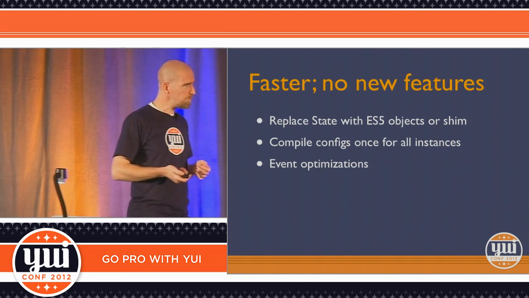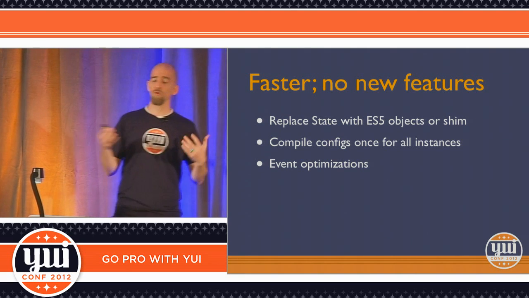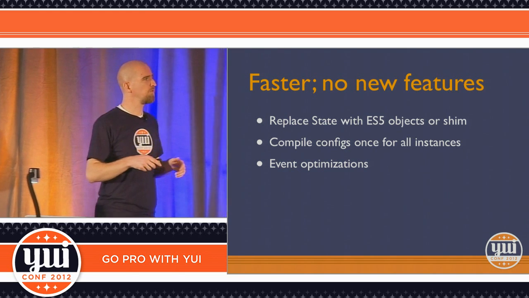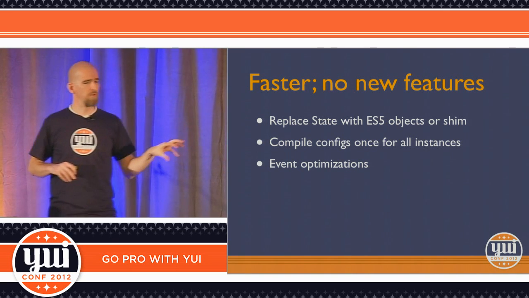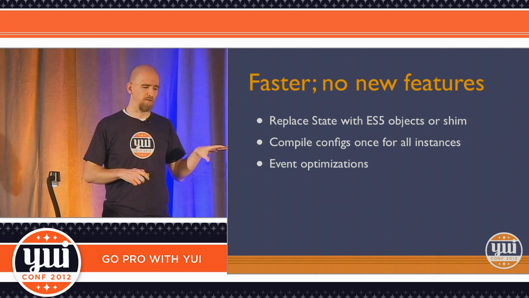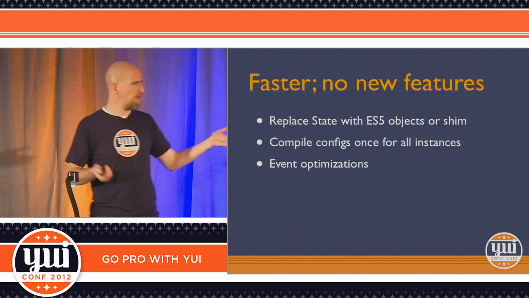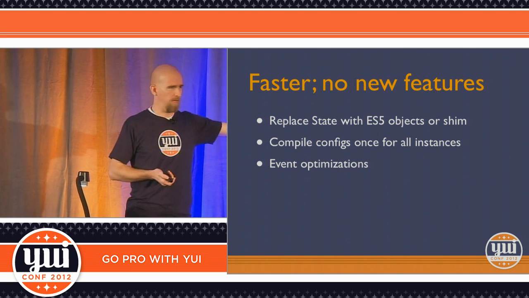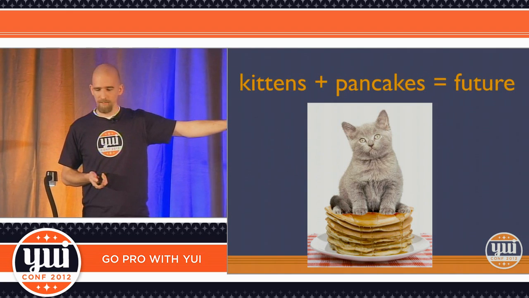And then finally, event optimizations. There are plenty of opportunities to improve how attributes interact with events or even improving the performance of the event system in general. And this improvement, like I mentioned earlier, since events exist in your system in general, not just associated with attributes, performance improvements that happen inside of event optimizations, they benefit everything. And so it's like taking the cost of all of the things that we've been talking about and replacing them with kittens making you pancakes. Making event fast is just awesome. So kittens and pancakes are the future.